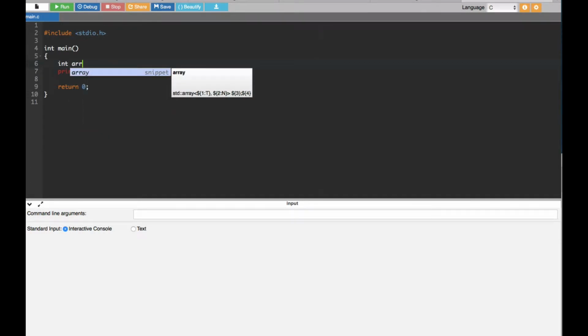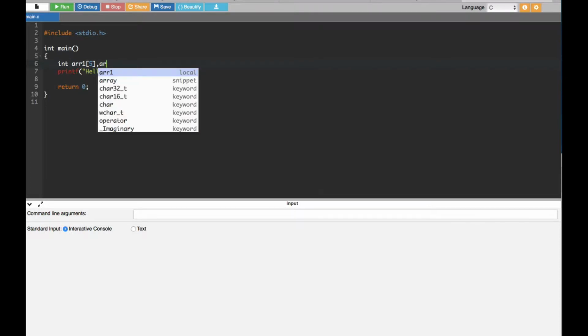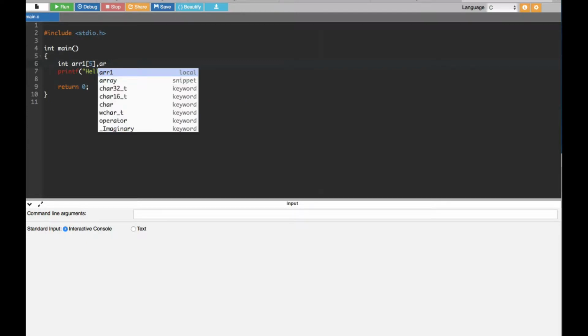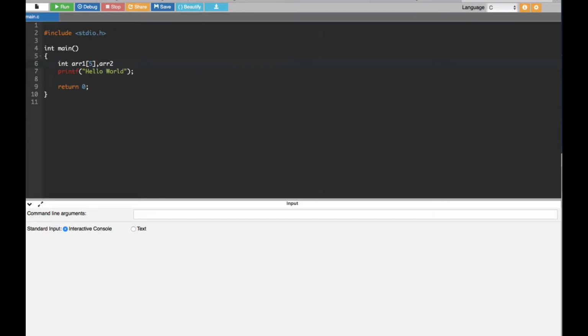Declare array1 and let's put 5 variables. So five elements mean we can put 5 numbers inside of this array. We can store 5 numbers. And also I'm declaring another array to print it in reverse order, arr2, and this also 5 elements. And also I'm going to declare some integer type of variable i and j.